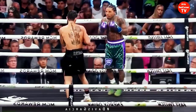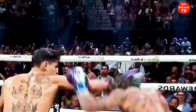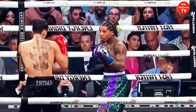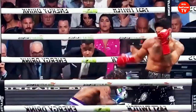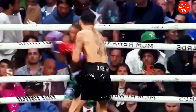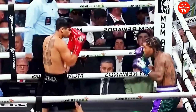Davis threw seven punches there — a straight right, Davis utilizing lateral movement, letting the lead right hook go, pops the jab. If he's coming forward he can't land it as a counter punch — he puts straight back like he's doing. He feinted, he didn't see anything, he didn't take any power punches in the first three minutes.